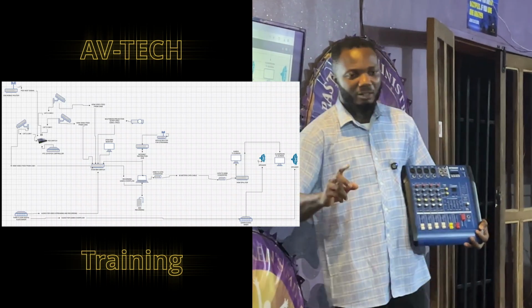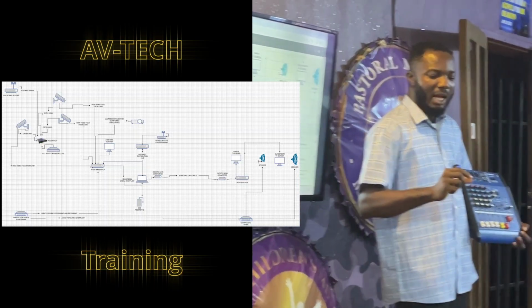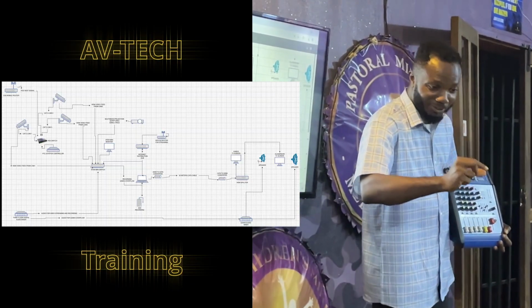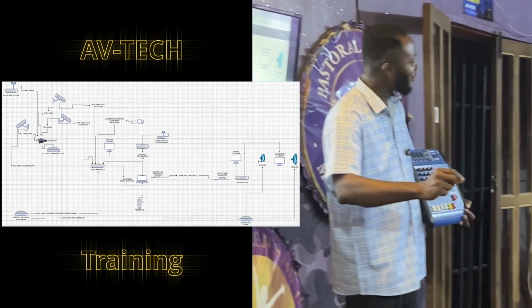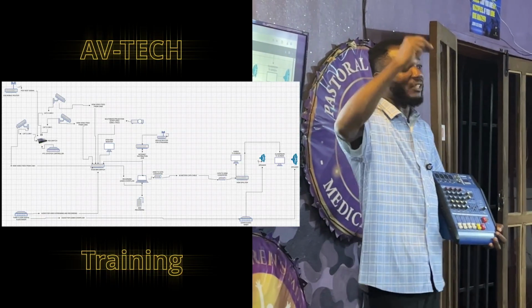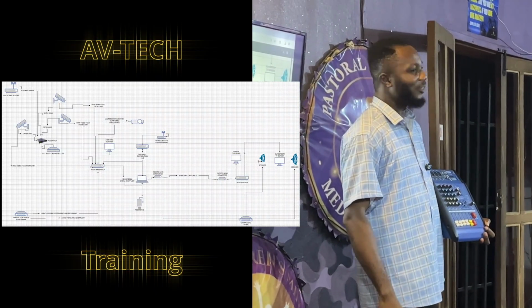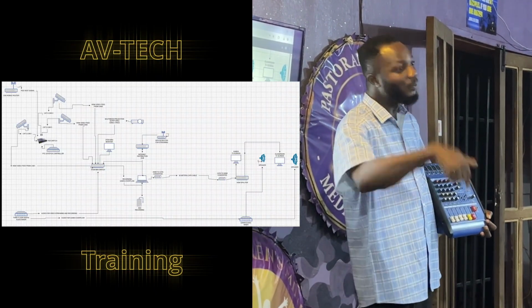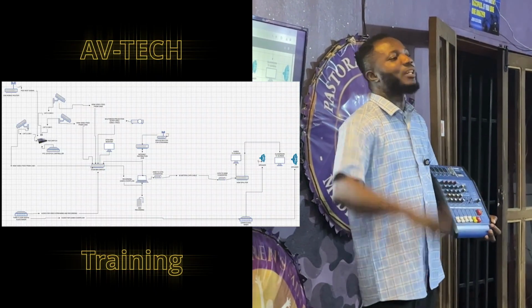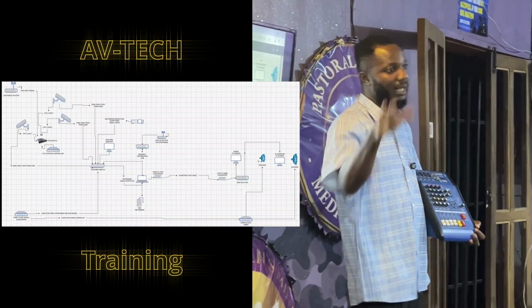So I moved to the sound, the DJ guy. I told him, please, can I help you? And he said yes. Immediately I just put my hand to the mixer and touched it. I just saw pastor turn from where he was sitting, look at me and smile. Later, the wife told me that when pastor entered that hall and heard that sound, he said, if Ifeyo is in this hall, he won't even be able to stay. So when I came in, it was so horrible that I couldn't stay. I had to go and touch the sound. And when I touched it, everything became nice.